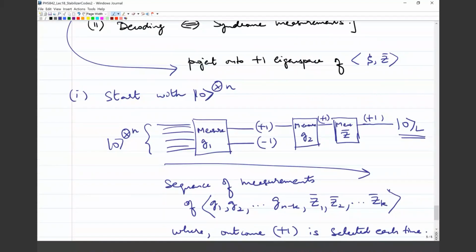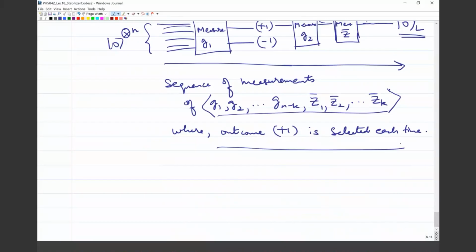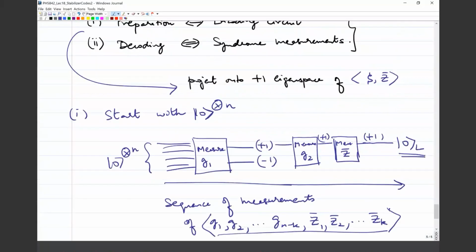states. So either you think of it as post-selecting all the +1 outcomes, or you keep track of the plus and minus with every measurement. And then the final state, after you have done this entire sequence of measurements, will basically be that logical state which has ones wherever there were minus outcomes. So you just keep track of all the measurement outcomes. And if you post-select, which is what is typically called post-selection, then you can basically project onto the logical 0. And once you have the logical 0, then you can get all the other code words via some other logical operations.